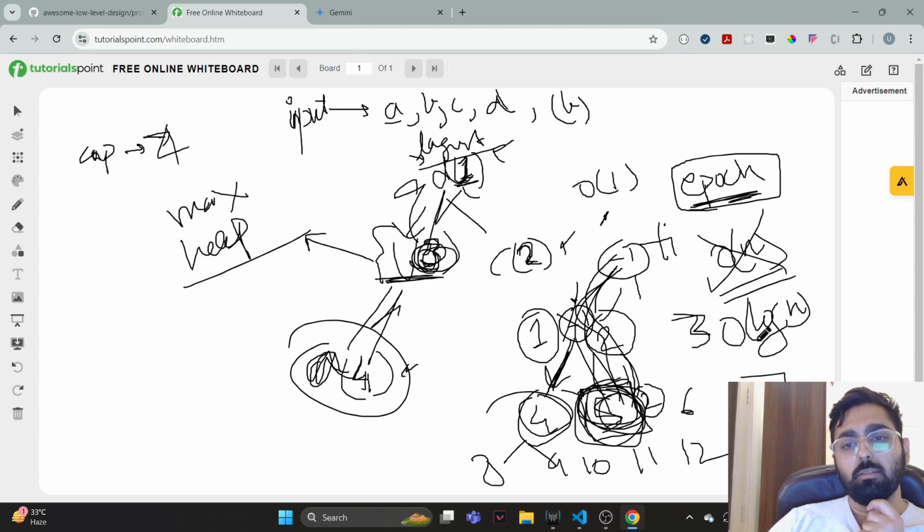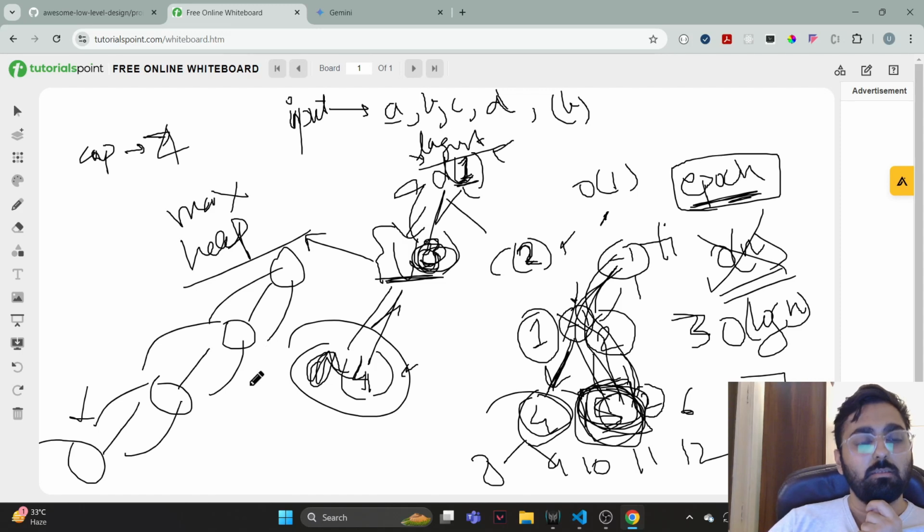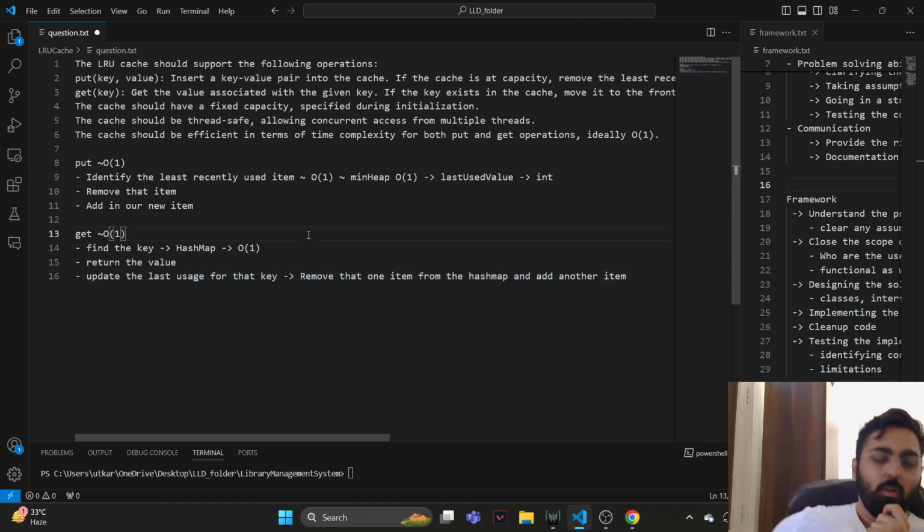Because there's no way it has to go through every single element, unless your list is like this and we pretty much updated this last one. It will just exchange. Yeah, I think worst case it can actually take O of n time, right? In which case, update the last uses for that key. It's not gonna work. That's interesting.